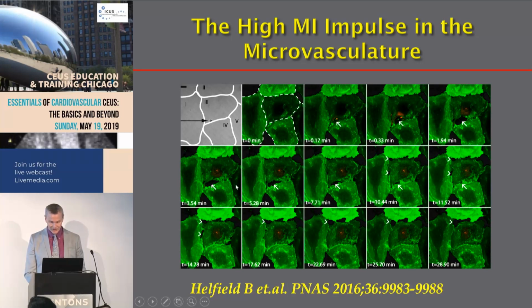Then the hole in the cell, just like Steve talked about today, begins to close off pretty rapidly, but you see a little escape of the propidium iodide from the extracellular space into the nucleus, and then it starts to close. But look what happens to all the intercellular junctions. All around, we see holes start to form between the cells that persist here 28 to 30 minutes later. We still see these gaps between the cells. So this one microsecond event caused a whole series of events in the cellular layer, the endothelial cell layer here, that tell us why we get such enhanced permeability from these high mechanical index events.